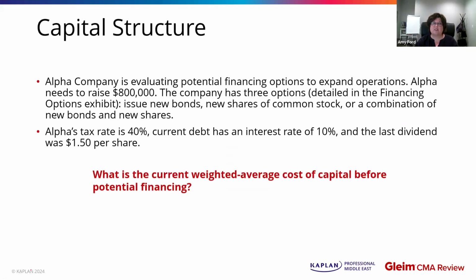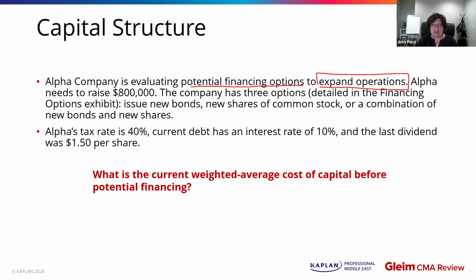Capital structure, one of the topics that's frequently tested, is the weighted average cost of capital. I wanted to walk through a calculation with you, but also think about this as a decision that is frequently addressed in our profession. We want to expand operations. How do we finance that expansion? Maybe not an everyday type of decision, but definitely something that accounting and finance professionals are looked upon to be able to analyze.